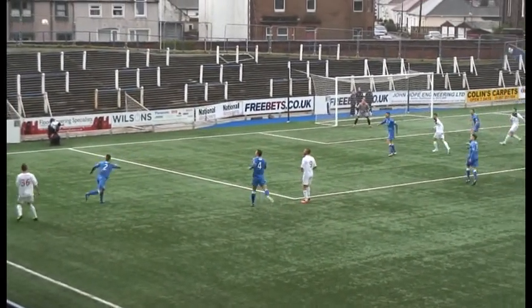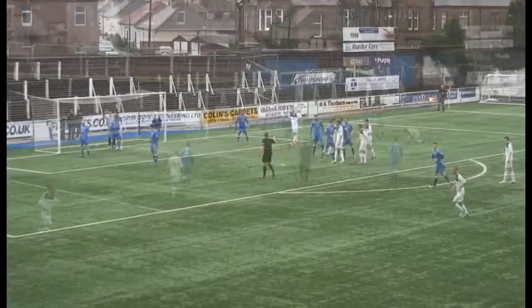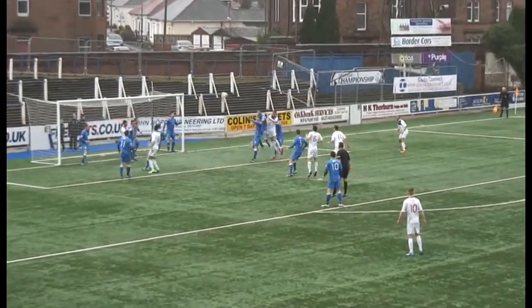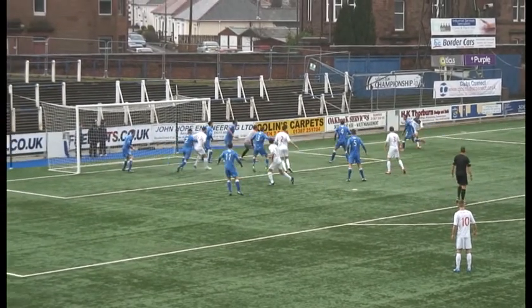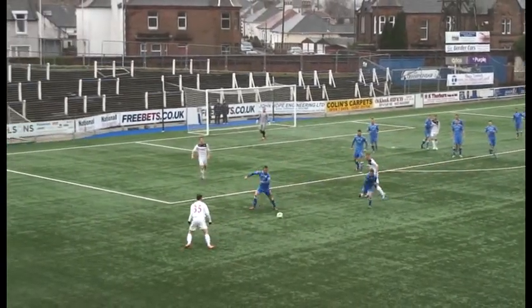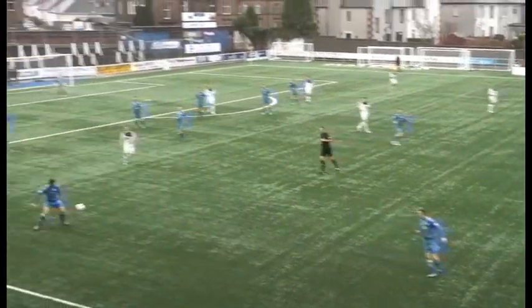Chalmers tries to pick it across, but it comes off Chris Mitchell, and out for the first corner of the game to Falkirk. Players back in their own penalty area. Joe Chalmers back on the edge of the semicircle as Mark Miller plays the ball in. Nodded down as far as Phil Roberts. Controls on his chest, takes it to the byline. Crosses it across to the middle. Headed clear. Alston gets his toe to Sibbald, but it's played wide to Miller. But they clear, and Joe Chalmers is there to pick up the loose ball. Plays it down the line.